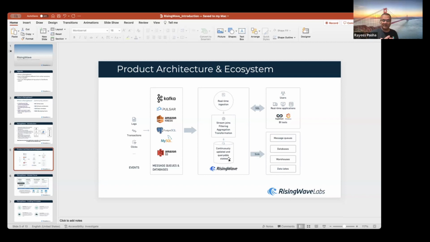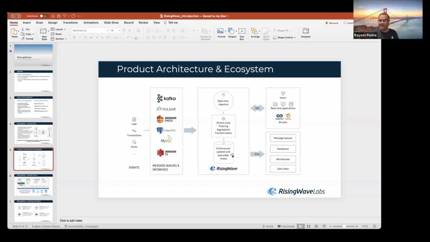And once you do the processing, we store the results right in the database. That's where the database part comes in. The first generation systems only did the processing and then pushed the results to another data store from where users can query. In our case, we combined both as a full, well-packaged solution.